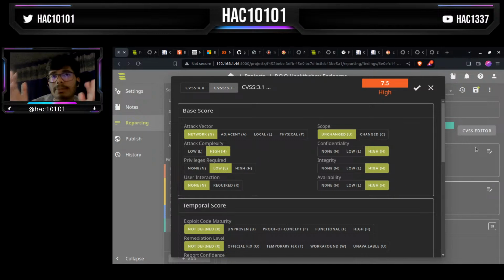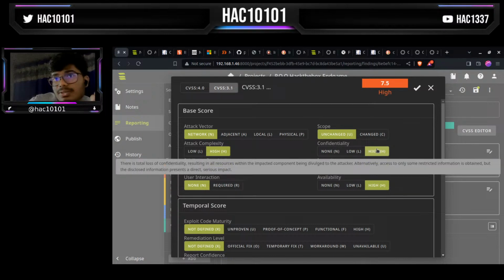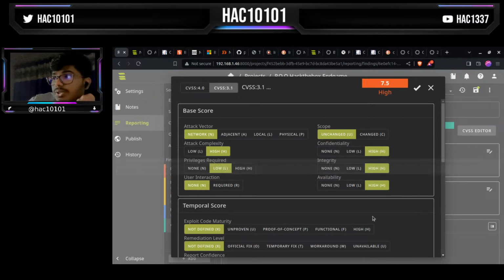I mean, if someone experienced in pentesting is watching this, please help this stupid high schooler with this part. I think the confidentiality gets affected higher because we are able to get command execution. The integrity also gets affected because we can probably overwrite some files. We can probably do something really wrong and the server can go down, so it affects the availability too. I really don't know, man.